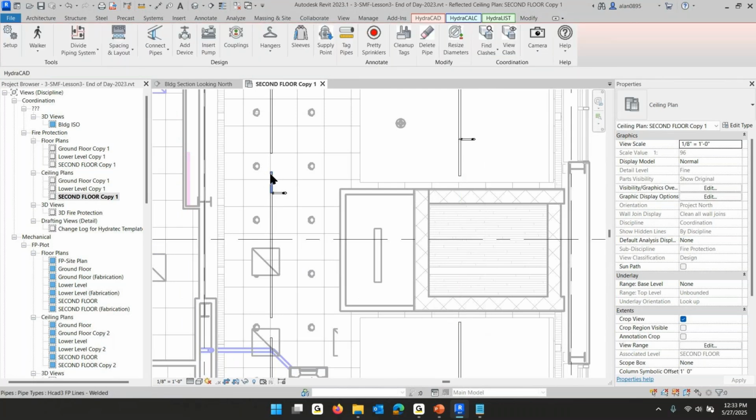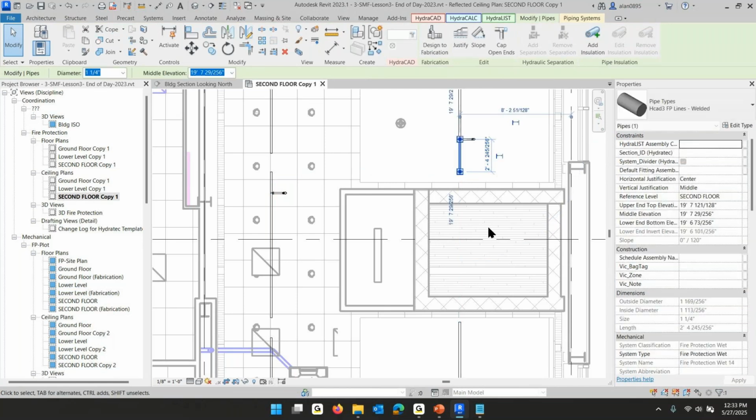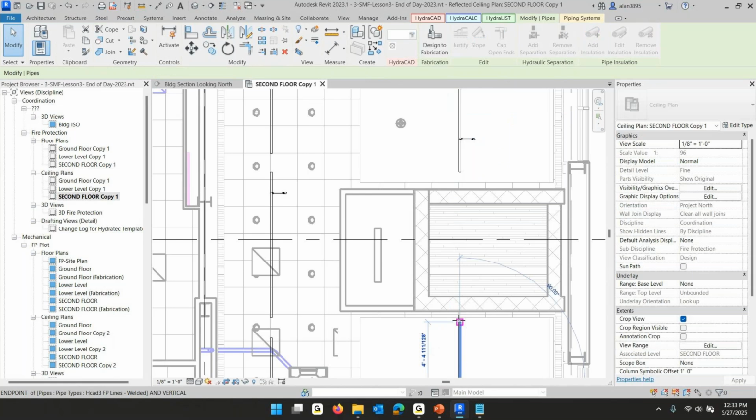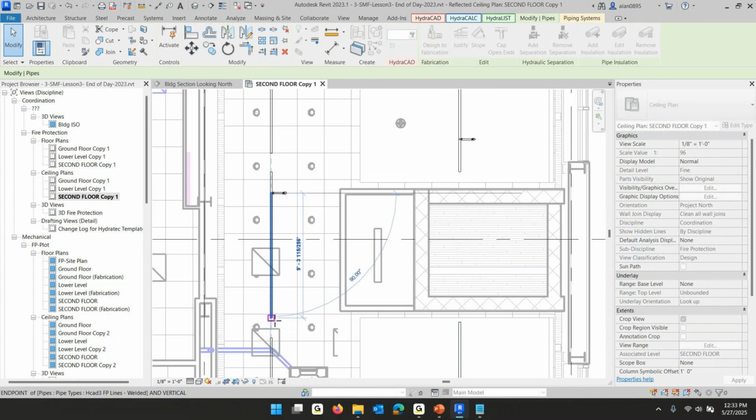And now I'm going to connect this pipe sloping down to that pipe. I want to get them lined up. There's a dotted line to get them lined up. And I'll take this one and move it. I'll move it just a little bit. Can I move this one and see that dotted line? There it is. There's the dotted line.